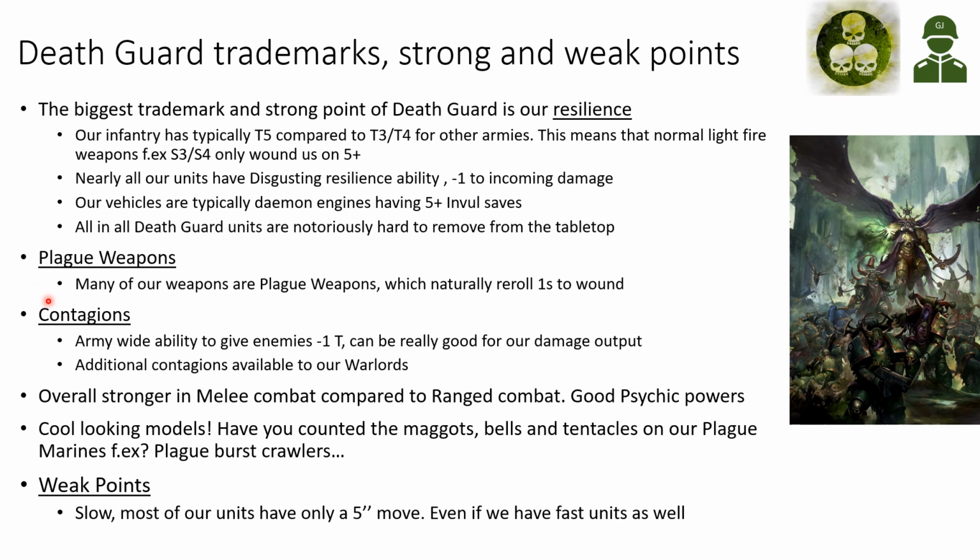So many of our weapons are plague weapons, which have a natural reroll of 1s to wound, which of course increases our efficiency. And this can also combine with other abilities to do even more damage. So the plague weapons, of course, are a handy tool in the hands of the Death Guard.